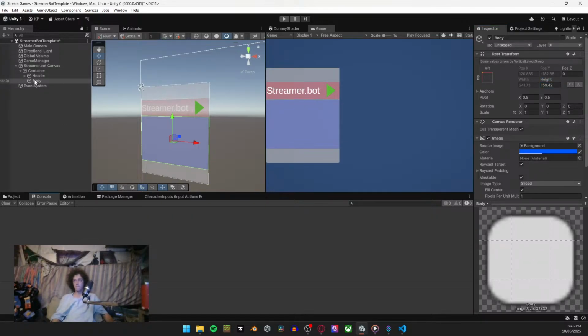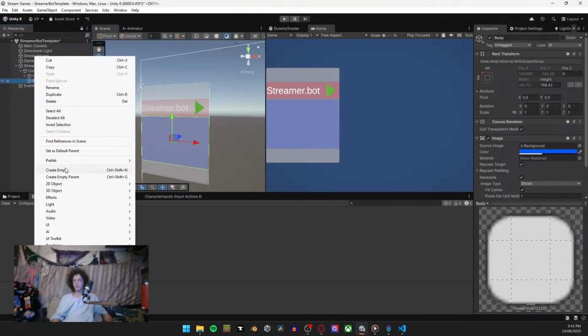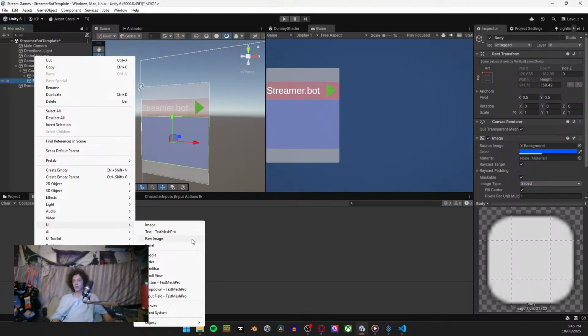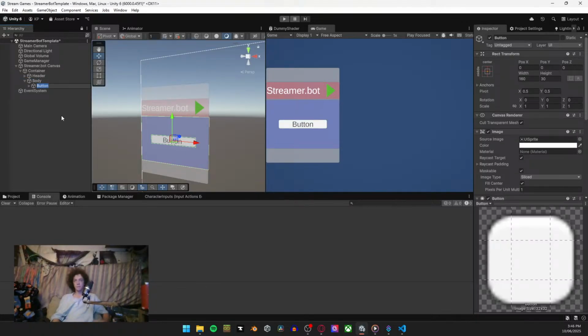So we're going to have another UI Text Mesh Pro button. And this one is going to be what? Connect to chat button.